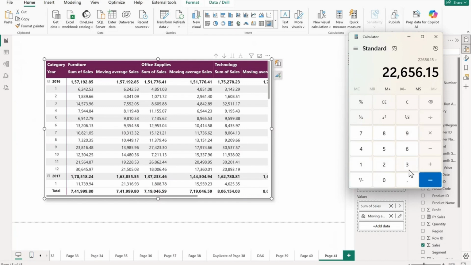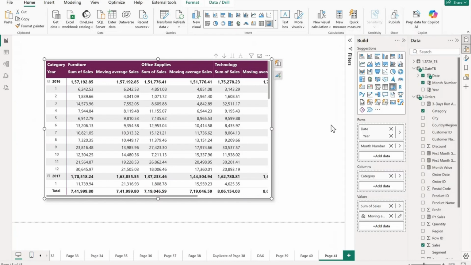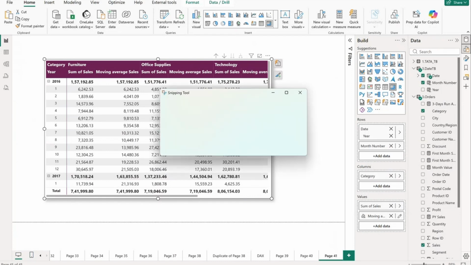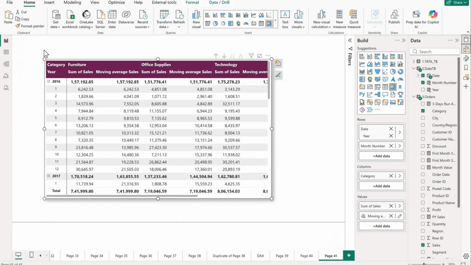Okay, divided by 3 is 7552.05. Fine. Now 3 months is still okay. Now after 4 months, how will it calculate? After 4 months, just a minute. Let me take a snapshot. I will explain in detail.